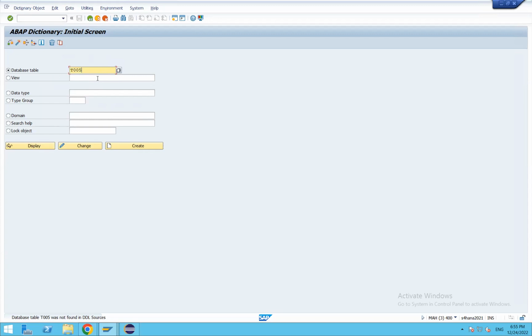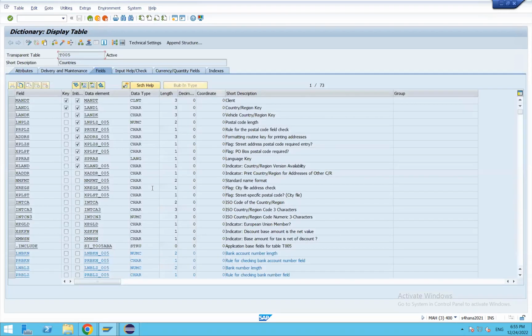In this system, the where-used list has not been enabled, but in real time, this will be enabled, and that is one way. And there are some predefined views as well, where if you give the table name, it will give you the CDS view as well. That is another way.